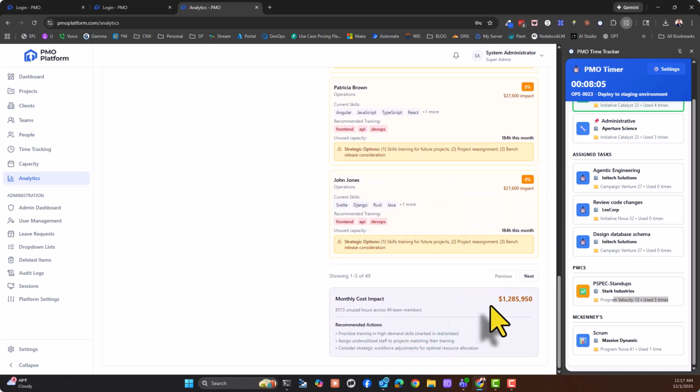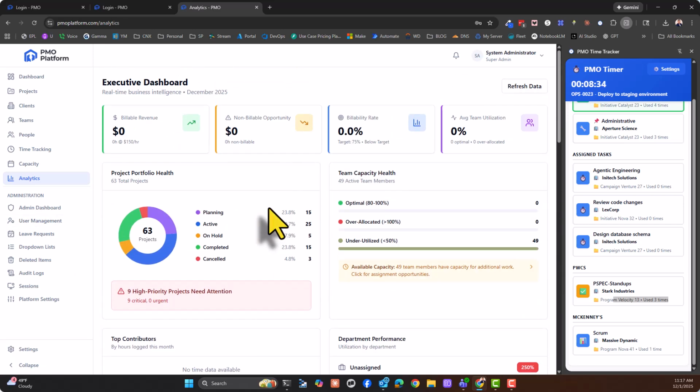And right now, this is huge. Obviously, this is costing your company $1.2, almost $1.3 million. And there's an opportunity to go for a round of layoffs. Otherwise, if you can sustain this for a period of time, because maybe you're in a lull and it'll pick up because you have a seasonal business, then you've already factored this in and it takes you to the next level. In any event, I've only scratched the surface of what is here. Have a tour, install the platform, figure out what value it can do for you.